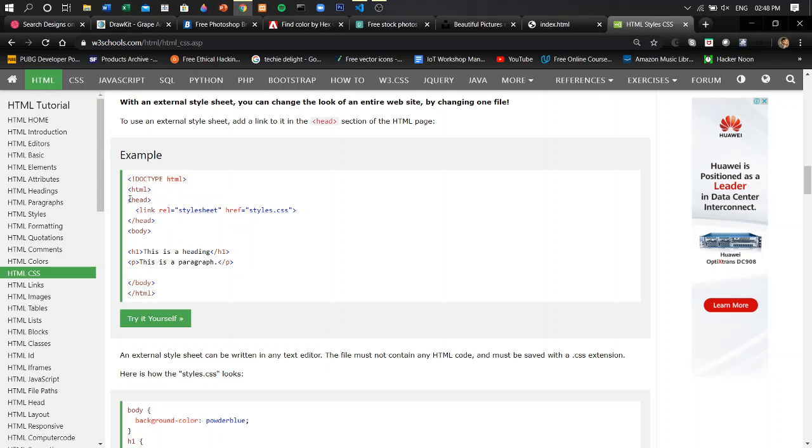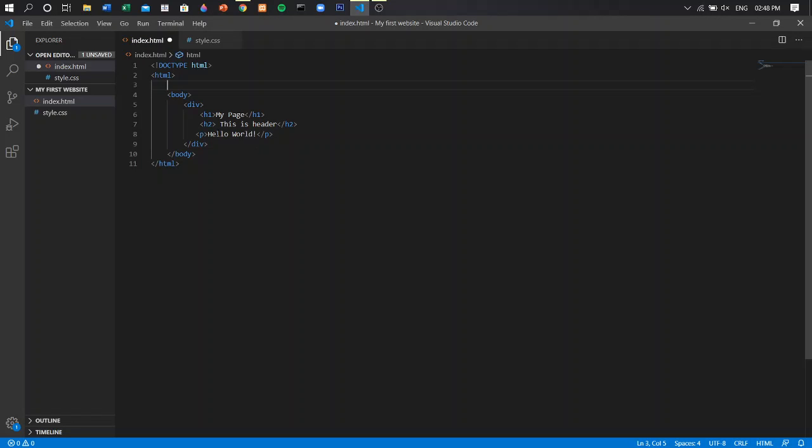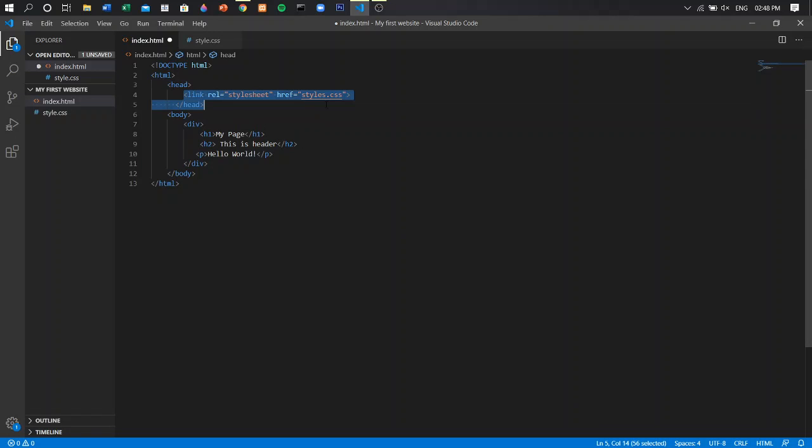It should be placed in a head tag, and copy the thing, go back, paste, and we have got the linking thing, right? The reason why I googled is you don't need to memorize everything. That's what every developer does. I bet even the top 5 Google developers Google things before they do the development.